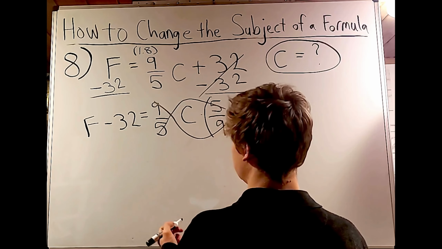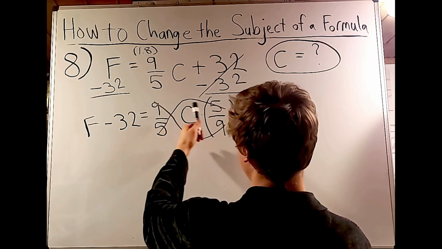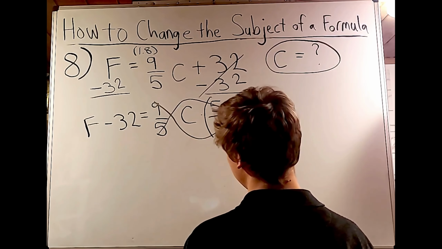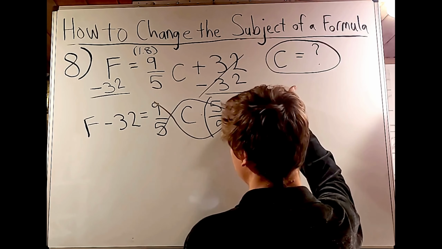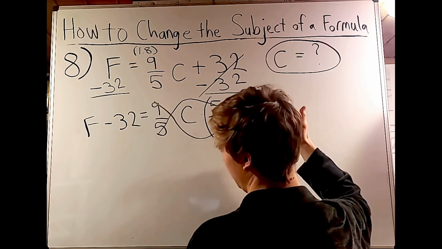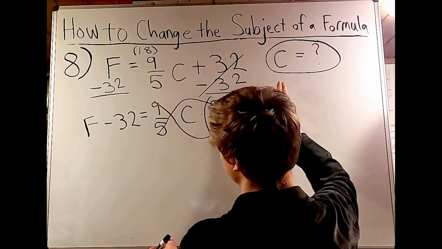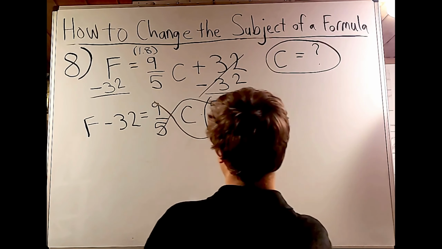So instead of just saying that they cancel, why do they cancel? If we think about it, 9 times 5 is 45. 5 times 9 is also 45. So all that we're going to end up with is 1. 45 over 45 will just cancel out into 1. So if we did keep that around, then we'd have c times 1 on this side, so we can just get rid of that. That's why this trick works.